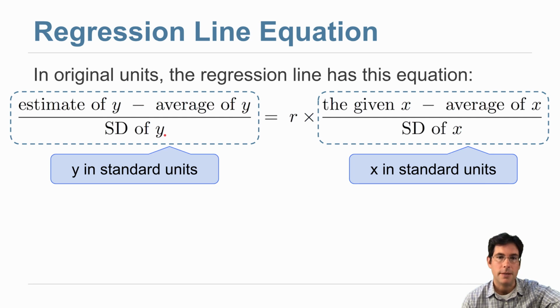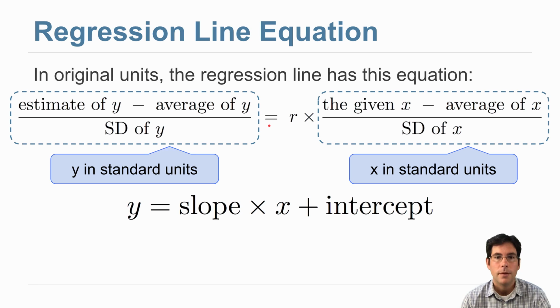and the SD. Now this expression of the regression line is inconvenient because y is not isolated on the left side of the equals. Isolating y on the left side means that we'll end up with some slope times x plus some intercept, where again y and x are measured in original units, whatever they came in when you measured these values in the first place. And the way we figure out the slope and the intercept is just by rearranging terms in the equation above.